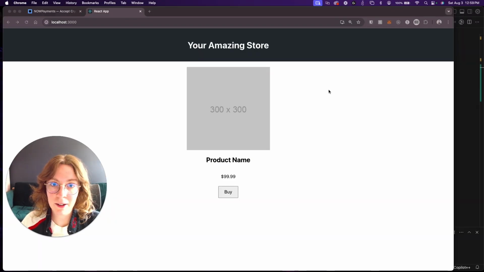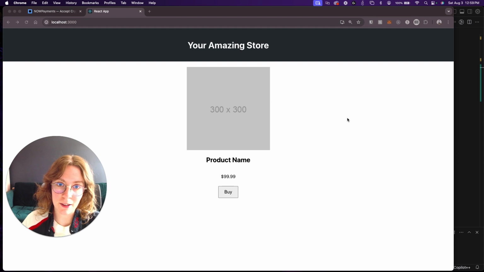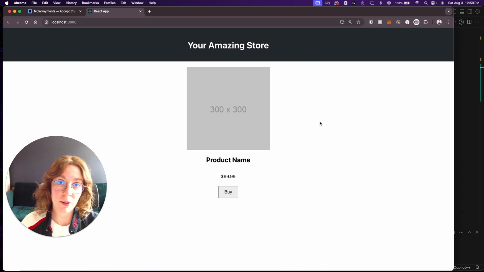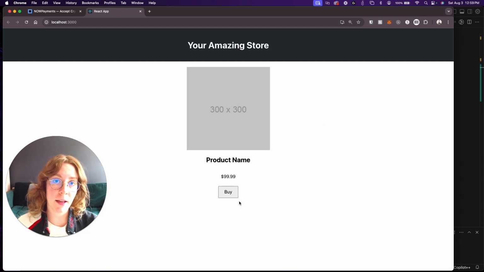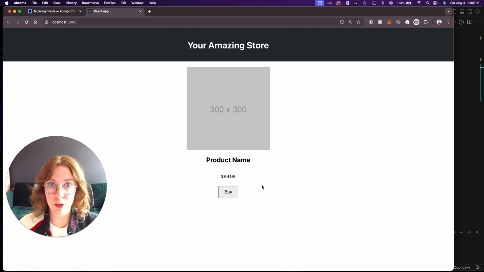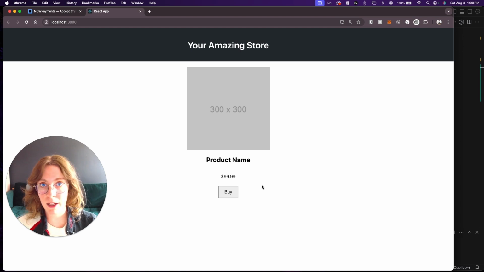So let's get into the video. I have here a basic React app layout. We're going to pretend like we have a storefront and we want to be able to integrate crypto payments so that when people want to buy your product, they can pay with crypto instead of just paying with their card or regular fiat payments. But the goal is for them to be able to do this and have it be just as easy. You want to add as little friction as possible for your customer so that if they want to pay with crypto, it's seamless and smooth, just like it would be if they were paying a regular way.